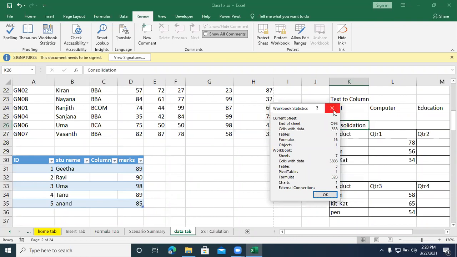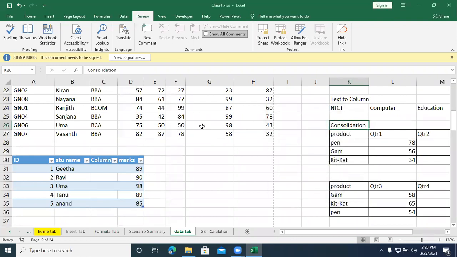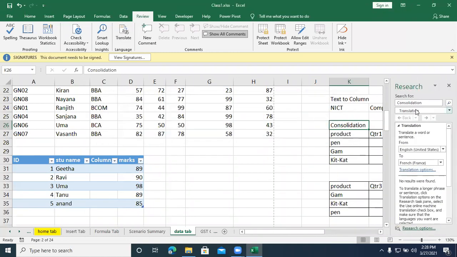Translate is a command which helps to translate into a different language. The selected sentence or the word will be translated into the required language. So whichever language you want to translate, you can translate. Japanese, Italian, German, French. You can also check with different languages.